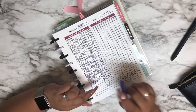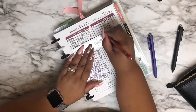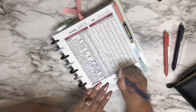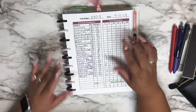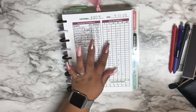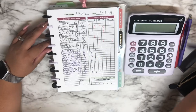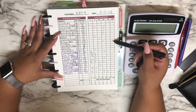Now the next step is I am going to do the cash breakdown. I'm trying to learn from my mistakes, so I tried to do a different color up here so it wouldn't blend in with the color ink from my copy. I am going to go ahead and do the count of the cash breakdown to see how many bills I need of each. For $100 bills, I need 2.